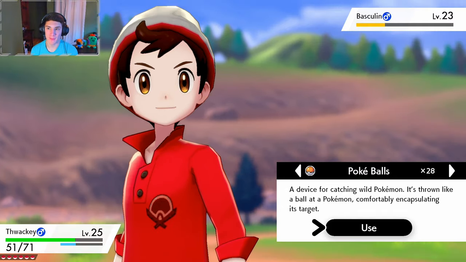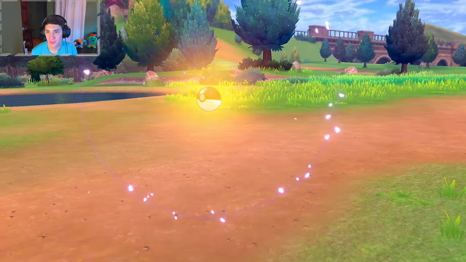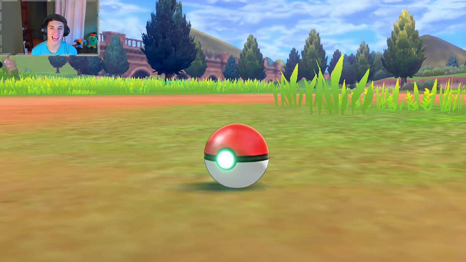Okay, guys, we got Basculin. We caught him once again. We're going to try to catch him right here. He is down into the yellow. But let's try this. Come on. Give me this fishy boy. Yeah, let's get it. Let's go.